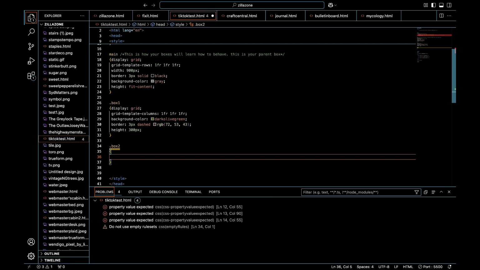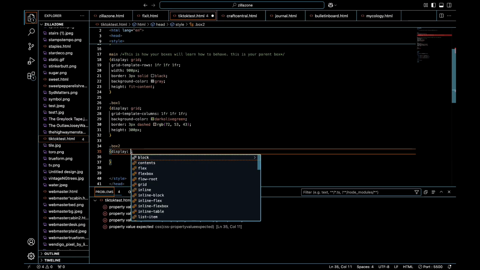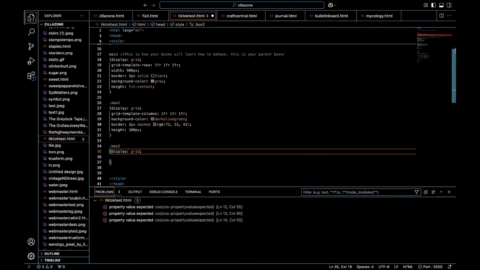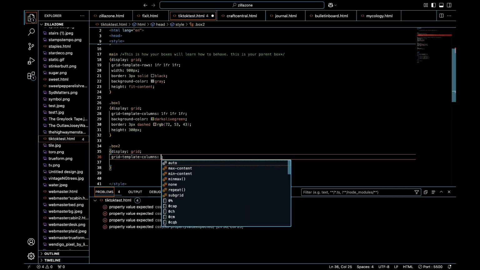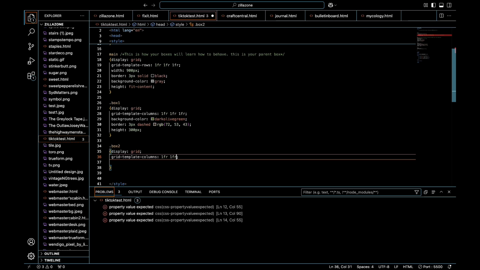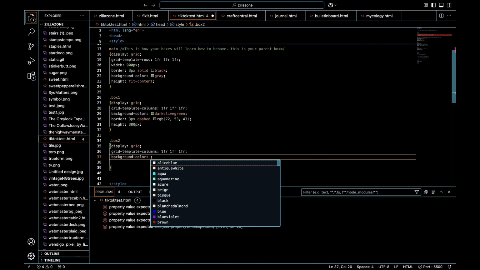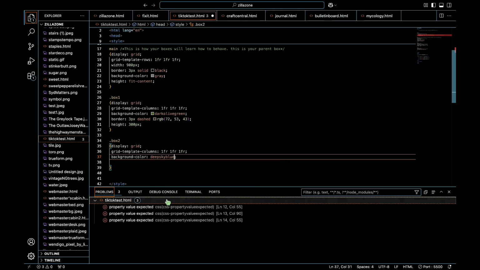And I'm just going to go down and do the same exact thing for box 2. We're going to call out box 2 and we're going to call out box 3, and we're pretty much going to write the same thing. However, the only difference is that you will be able to make it however you want. I'm just giving a general thing so you understand. This would even be a good time to pull up your background images if you wanted to do a background image. I'll show that here in a little bit. But for now, I'm just going to do colors.